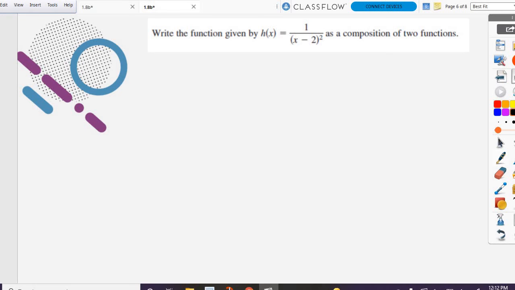Alright, so for us, we've been taking two functions and doing the composite and getting an answer. Now basically we're going to work backwards. This time they give you the answer and they want to know what two functions, if I composite them together, would give me that. Are y'all with me? So we're looking for an f and a g, but if I composite them, I get h of x. So our answer is going to have to consist of two functions, because otherwise I don't have anything to composite.